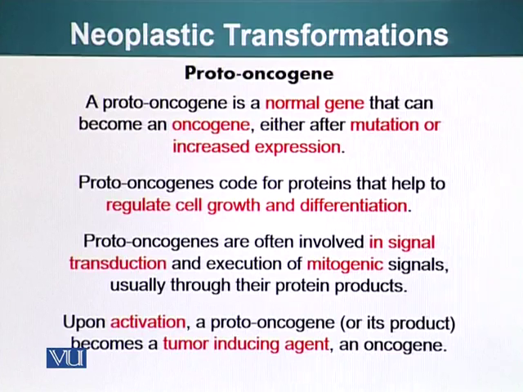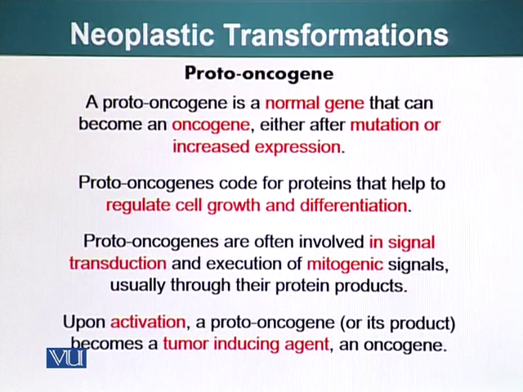proto-oncogenes. Proto-oncogenes are actually normal genes that become oncogenes either after a mutation or increased expression. An oncogene basically is a gene which has a product which can cause cancerous changes in the cell. Proto-onc means before an oncogene becomes an oncogene, it is called a proto-oncogene. These genes perform normal functions. When they're normal, their gene product is normal. They're performing normal and essential functions for cells, as you will see. However, if there's a change in one of these genes, proto-oncogenes, which causes it to become an oncogene, it will result in cancer.